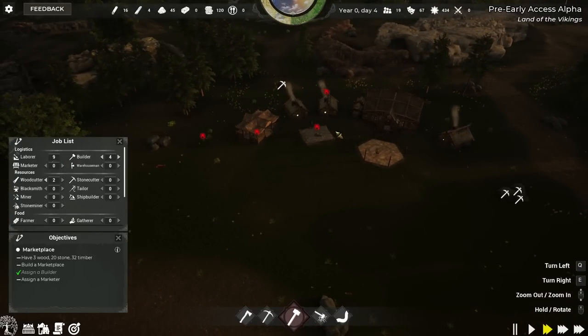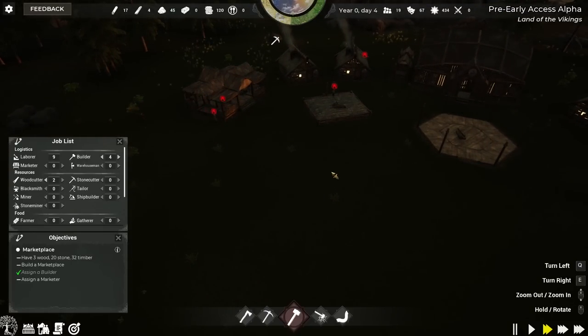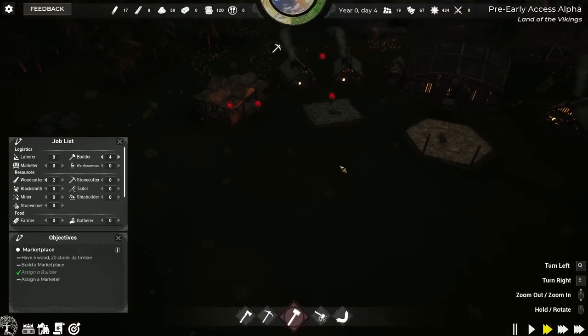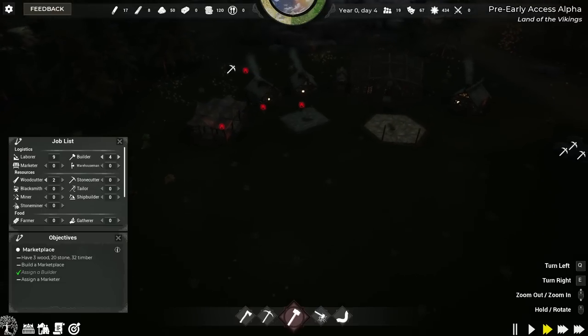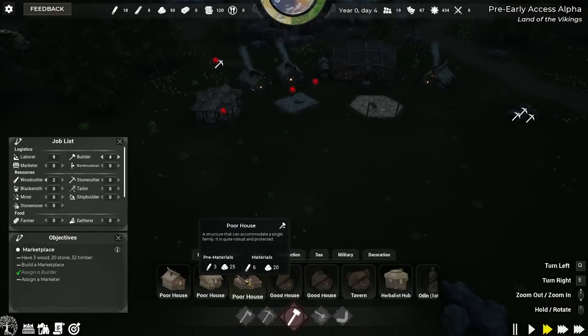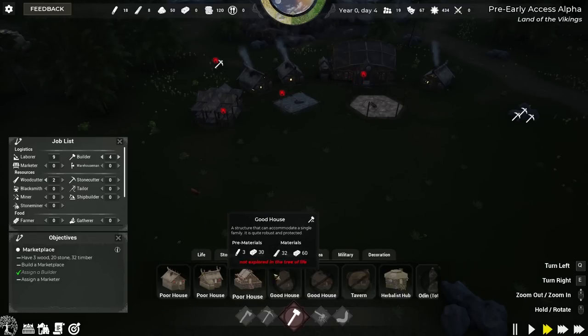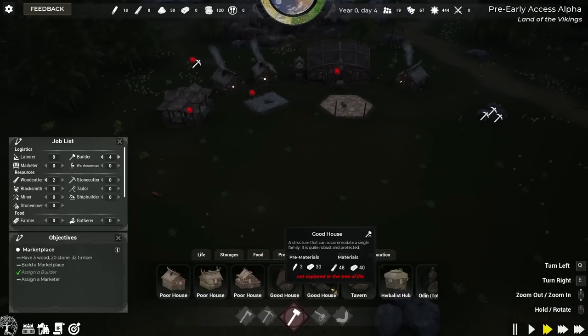Now, if 3-4 people don't have a home, I hope these are all people who are related, so that way they can live in the same home. Oh, let's read the description of that house. Structure that can accommodate a single family. Okay. So if we want to expand our town, we should probably build more houses.